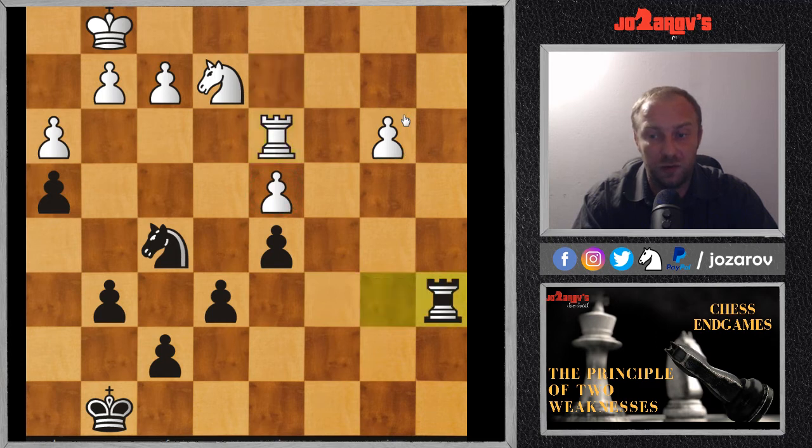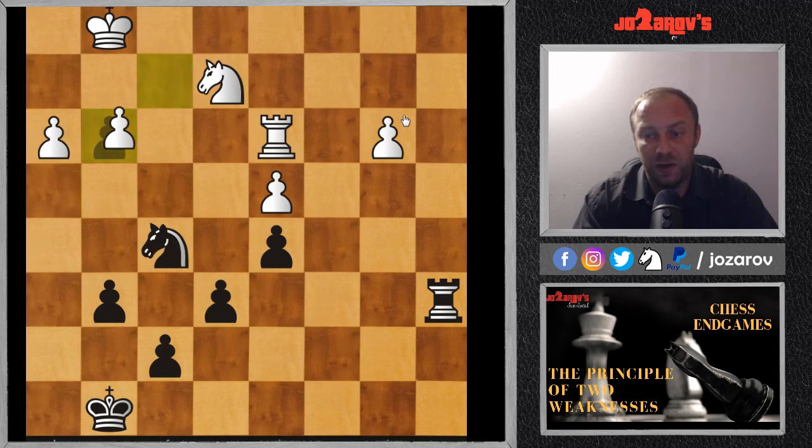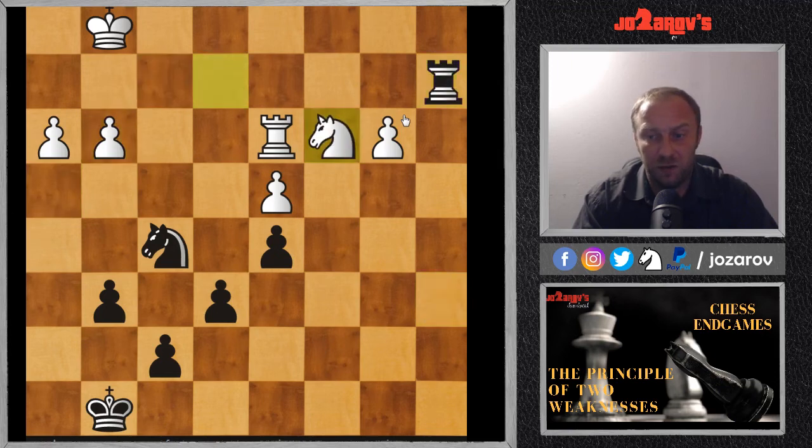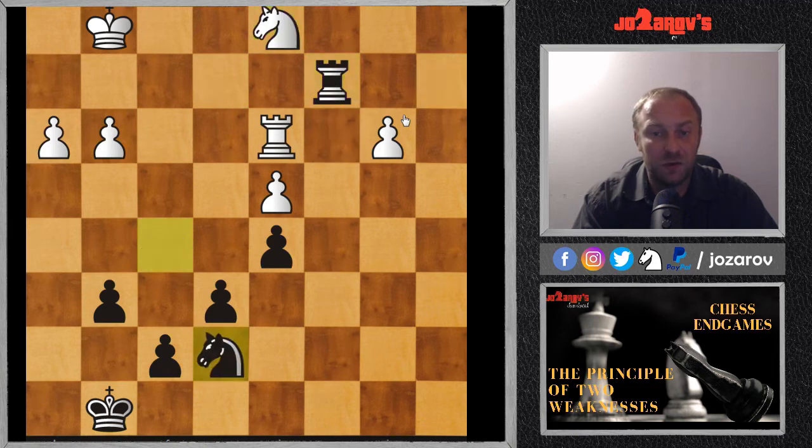Lasker played rook on d3, rook on a6. We have g4, h takes g3, f takes g3, and now rook on c2, attacking the knight. We have knight on c3, knight on c, rook on c2, knight on d1. I'm just going to make these next moves very fast, because I'm not going to show you all of these possible tactical motifs. I just wanted to show you how Capablanca played against these two weaknesses.